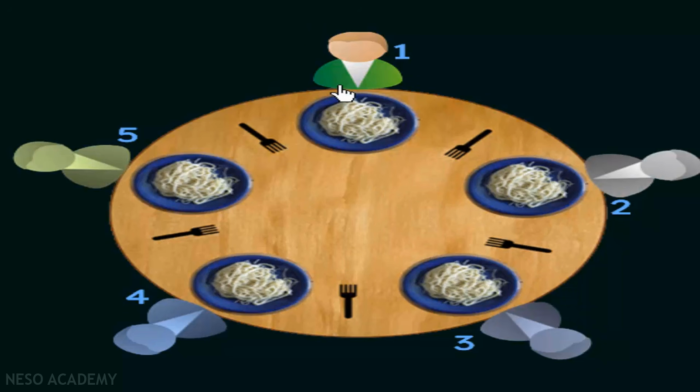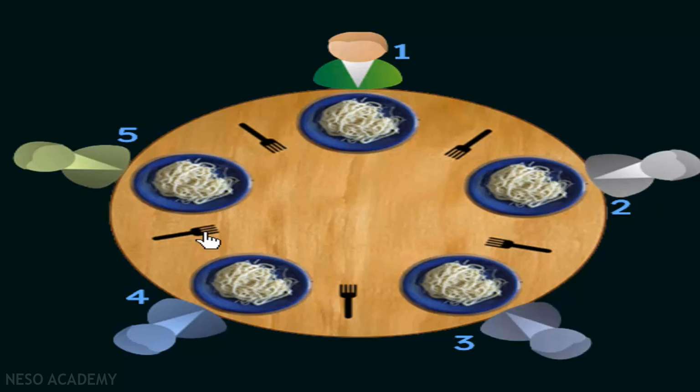Now let's say 1 is trying to eat. What will he do? He has already got one chopstick. Now he needs a second chopstick to start eating. Which is the second chopstick? It is this one. But can he get it? No, because 5 is holding it. Similarly, 2 has got hold of this chopstick at his left. For starting to eat, he also needs the chopstick at his right, which is this one, but it is being held by 1. He is not able to eat. Similarly, 3 also will not be able to get the right one because it is held by 2. 4 also will not be able to get this because it is held by 3. And 5 also will not be able to get it because it is held by 4.